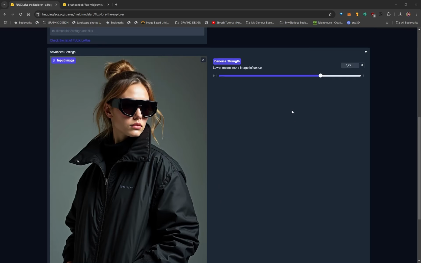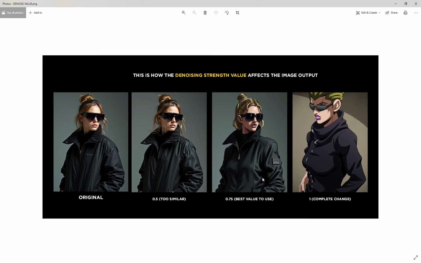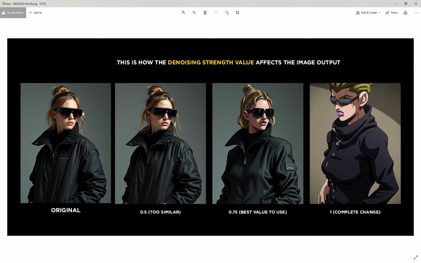Now these values that are applied on here already by default should work straight out of the gate and work pretty well. But I do want to explain the denoising strength because it's probably the most important one over here. So with denoising strength, this can actually affect the way the image actually generates. So by default, you can see it's on a value of 0.75. But I want to show you this visually. So this would be our original image. On 0.75, I feel like we get the best results because it's still retaining the composition, adjusting and transferring over the pose, but still applying that Lora style. Now you can maybe try that on 0.7 as well and see what you end up getting. You can see once I start going to 0.5, it makes it way too similar to the original image, and I'm not even getting any of the Lora effect on here.